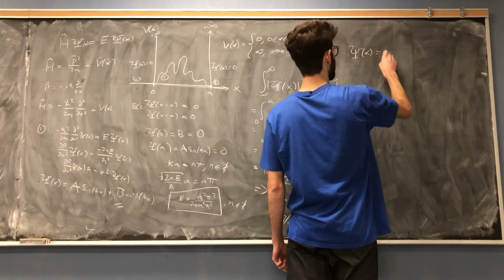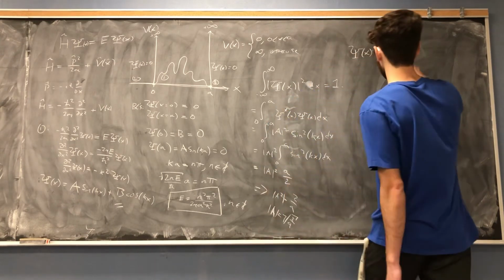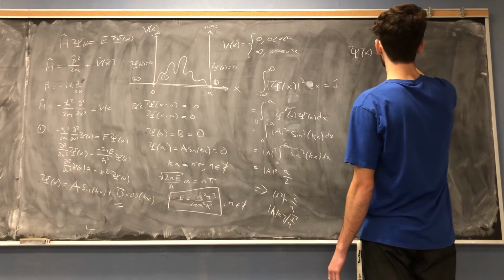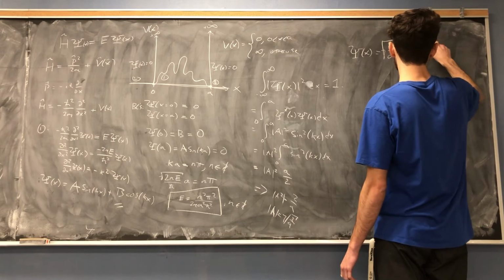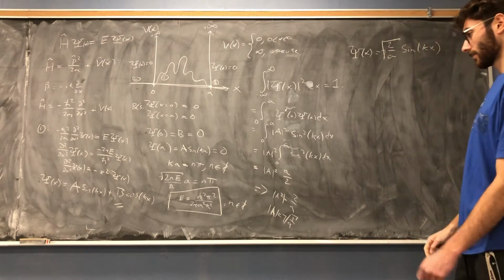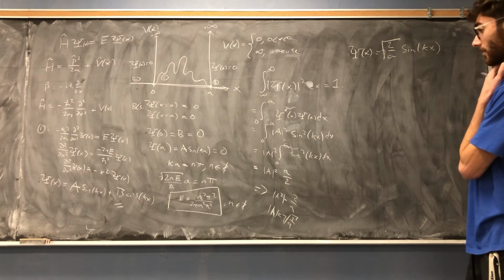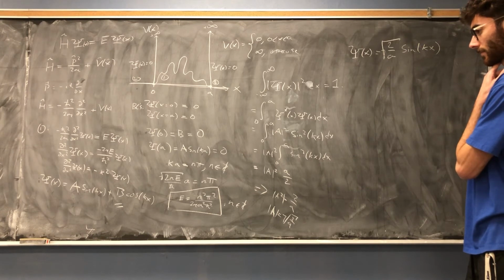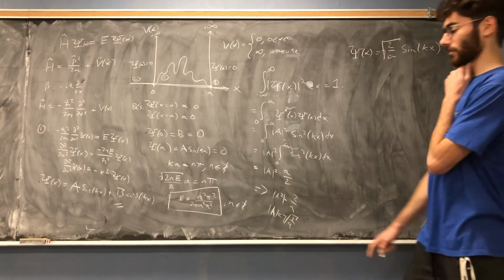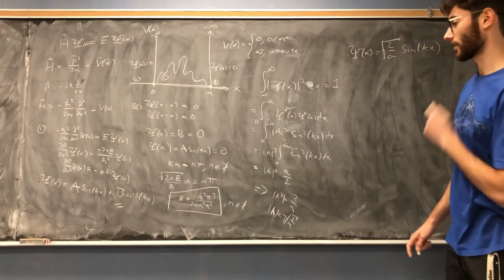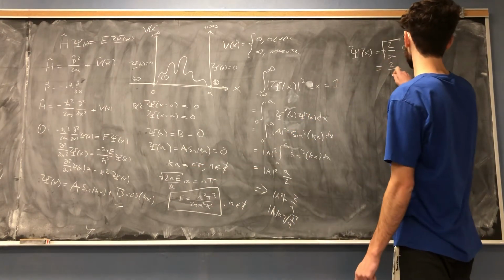So we can finally write down the normalized form of our wave function, i.e. the solution to the time-independent Schrodinger equation, and we find that it's the square root of 2 over a times sine of kx. And perhaps we can do a bit better if we just write this in the form shown here, right? k has to be n times pi over a. So we could write this like this.